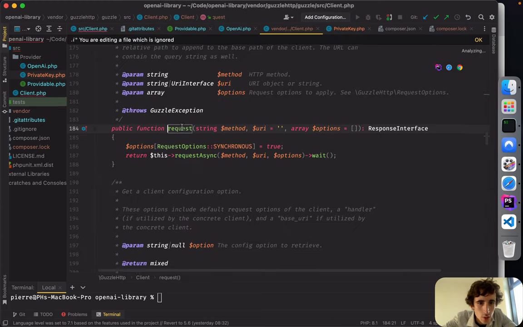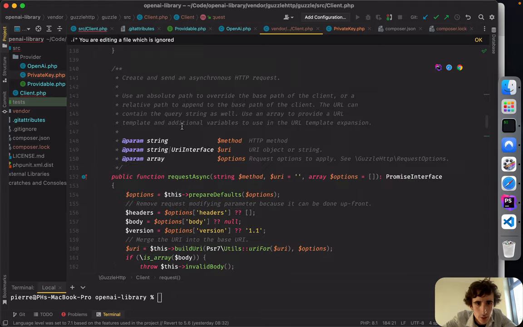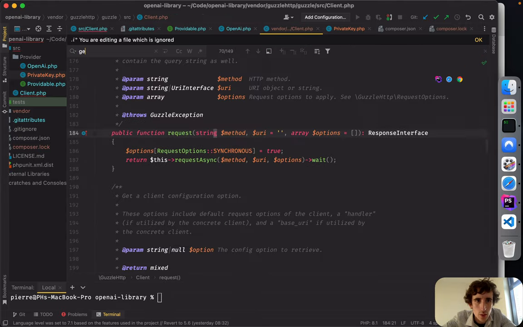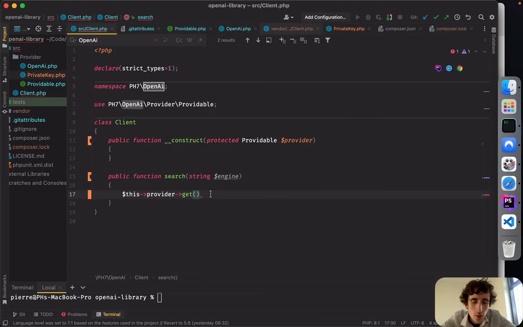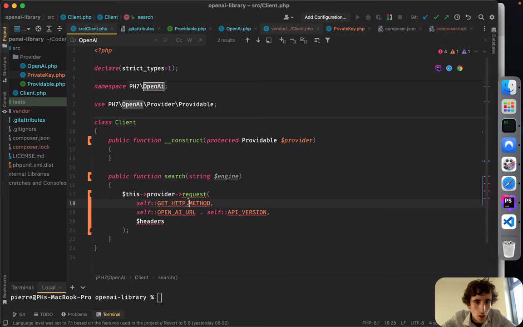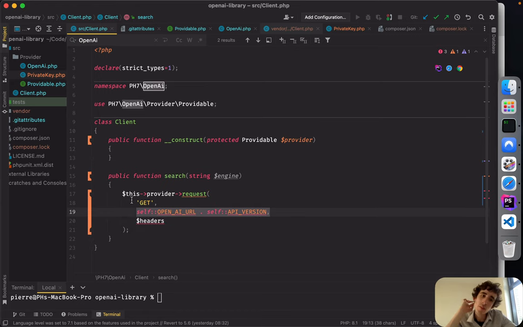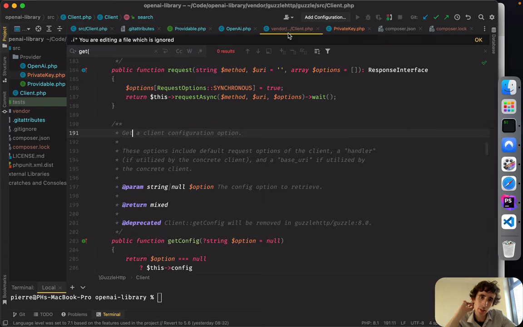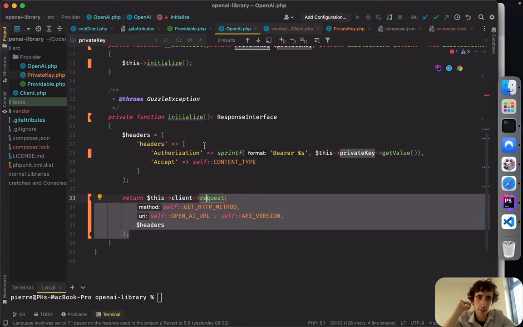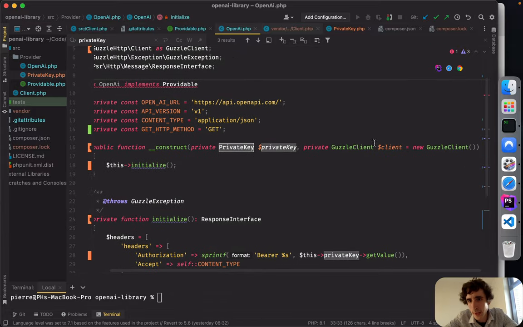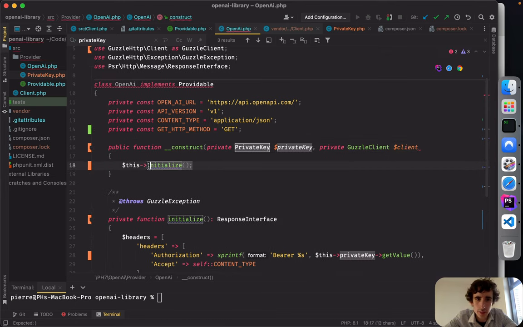I don't know if Gozal has normally, it has been so long I haven't used it. Request, let's just request. Do they have get or no, or post? Apparently not. So we are going to use request. Get here, and then it should be that's interesting. I'm not sure how we can, because we might have to use the same URL. You see, I think our problem might be from the client. We might do this instead.